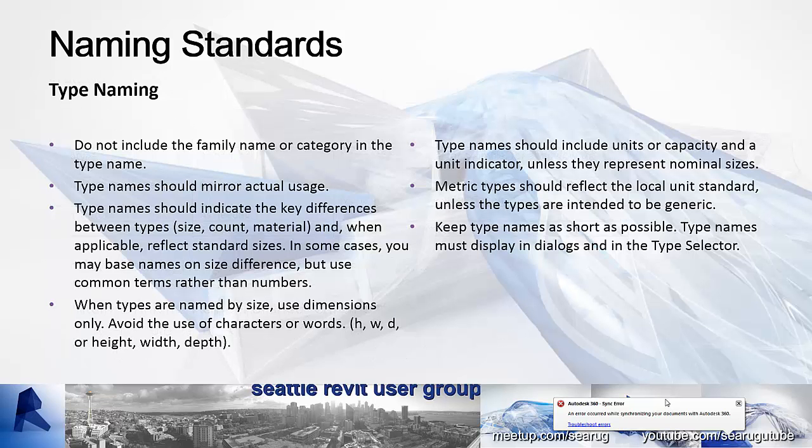As we take a look at naming standards, we also have type and naming standards. Try not to use height, width, depth for some of your content. Try not to use 25 ton, blah, blah. Try to actually get a little bit more specific to what it is. Try to keep it specific to what that content is being placed in. And a few more little guidelines inside of here.